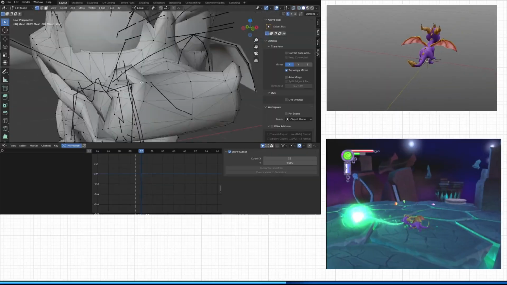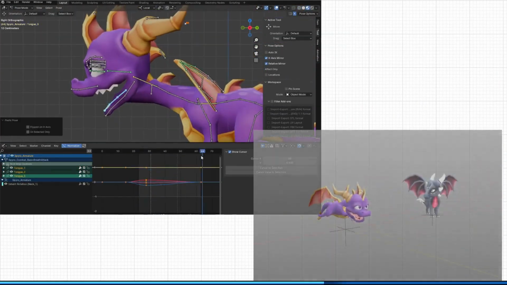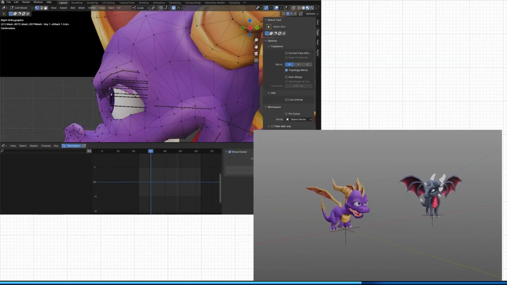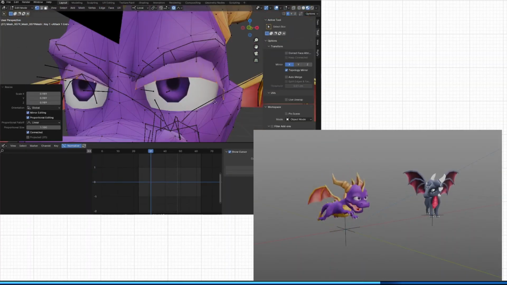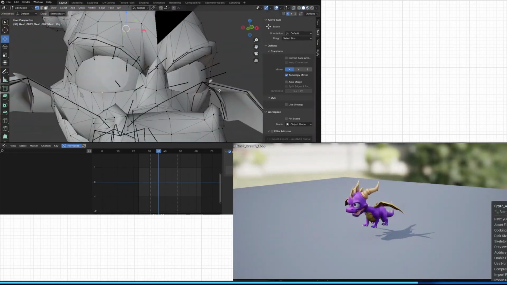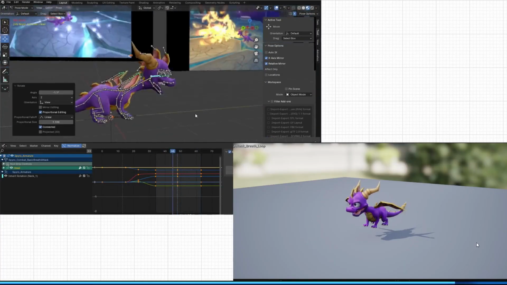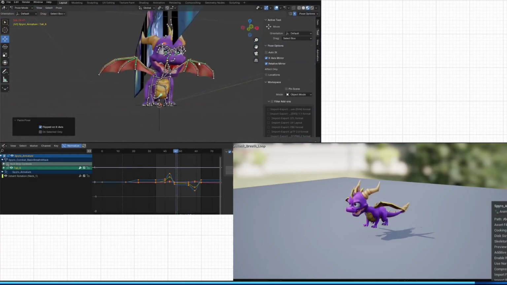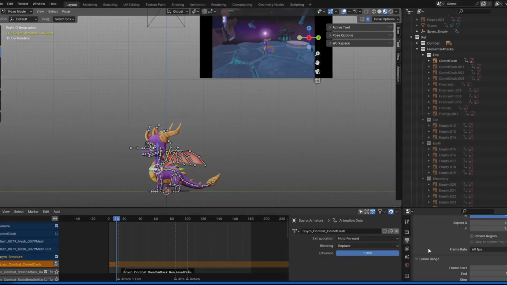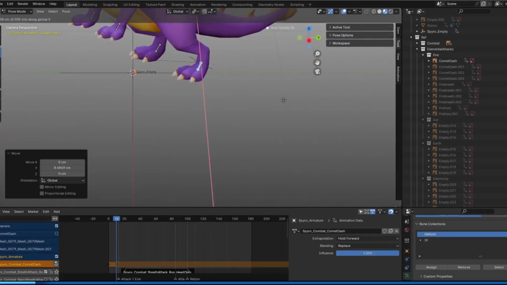Now, he can walk with this animation, at least with the earth attacks, and he can run with the fire attack. So I took extra care to layer certain parts of this animation. His head and his neck are animated separately here, and you can also see my NLA editor is set up to favor this. Certain engines allow for layered animations. I know Unreal does. And I plan to export to Unreal at a certain point, so I will keep trying to build my animations with layers in mind.